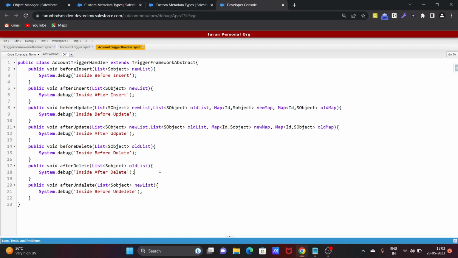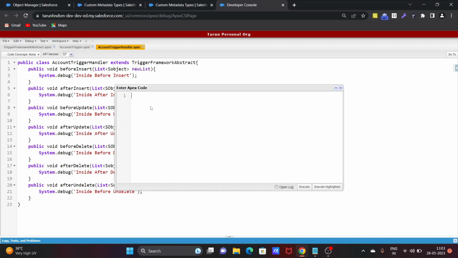Let's test this functionality once. Let me go into the anonymous window and try to insert one account by passing the name as test, and let's see whether our trigger framework will be able to call our account trigger handler or not. Let's check the logs as well.